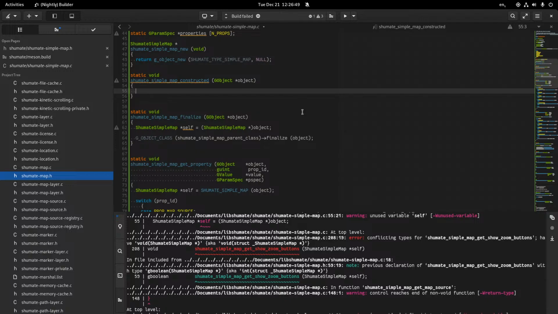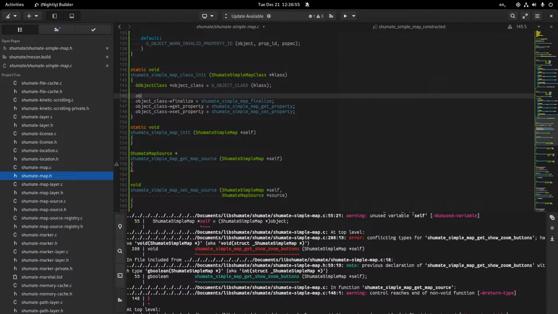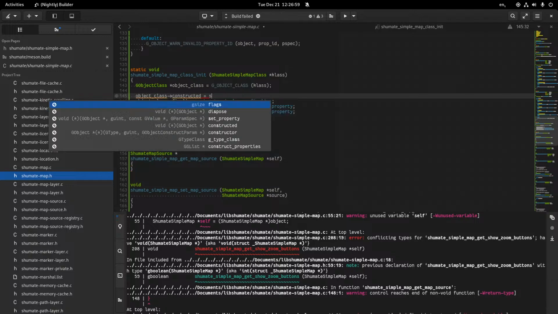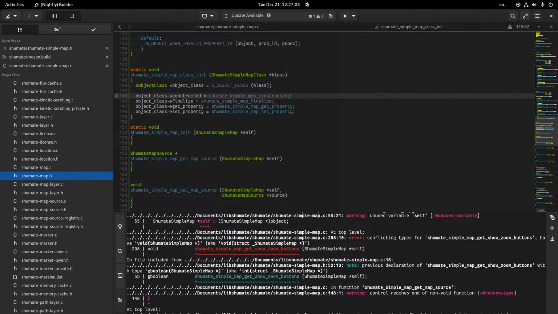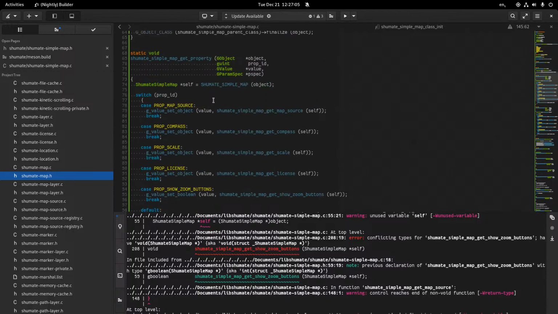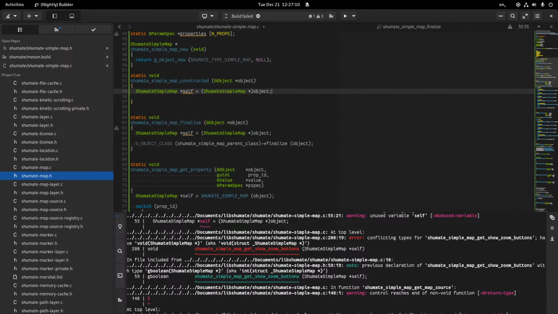That would just be sort of wasteful, so we're going to do it in constructed. Go ahead and copy that, because we're going to need it.